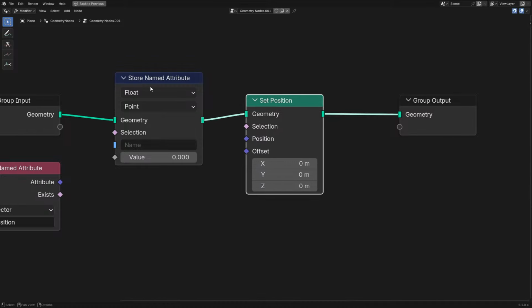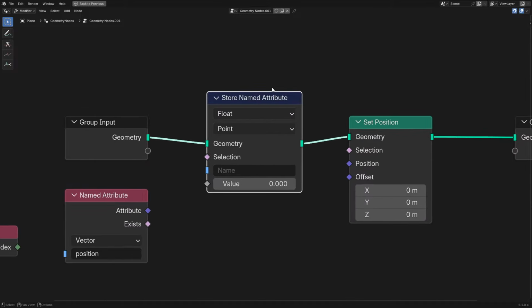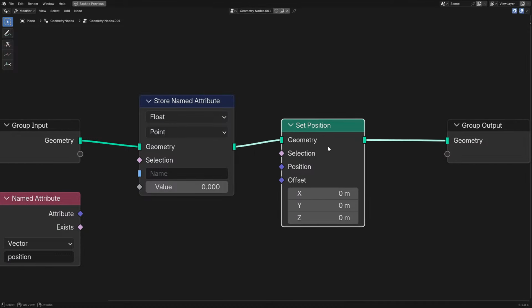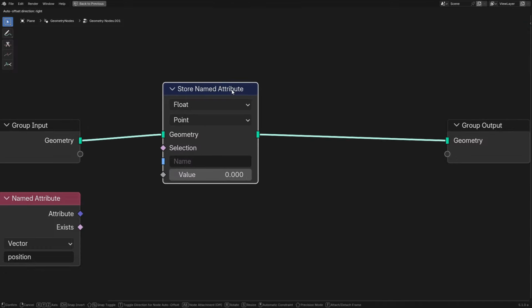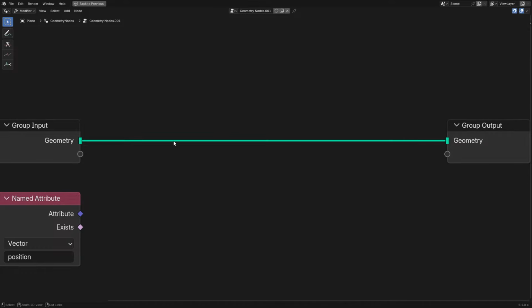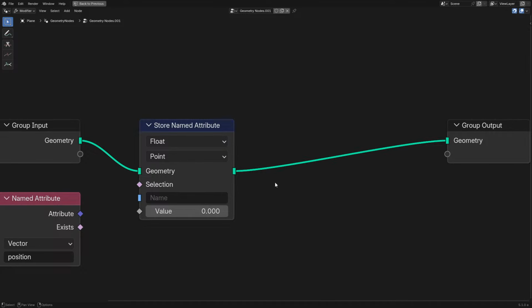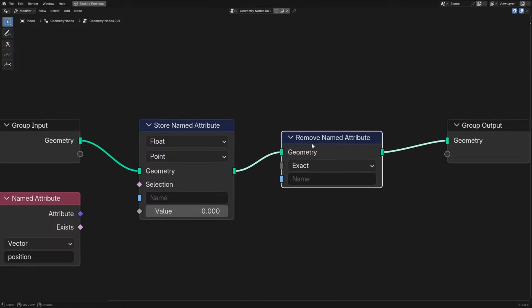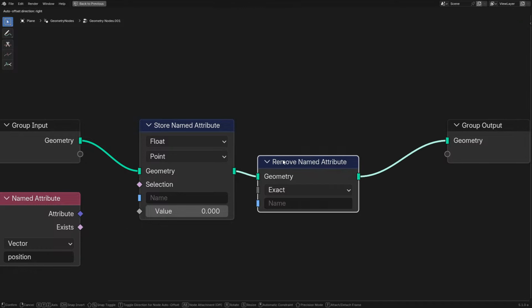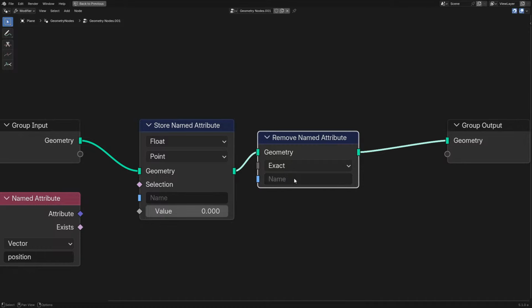But yeah, so many nodes are secretly the store named attribute node under the hood. But there are other nodes that do stuff beyond that, like the general operator nodes. But this is always a good baseline to learn because it'll help you with basically everything else. The only downside is that these can use up a bit more memory unless you use the remove named attribute node. But personally, I've not worried about removing named attributes for a long time because you only need to remove it if it's really, really unnecessary.